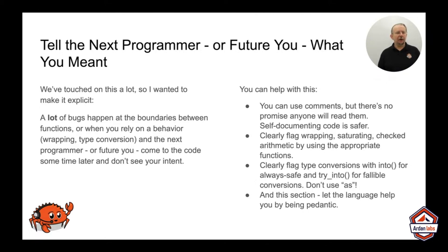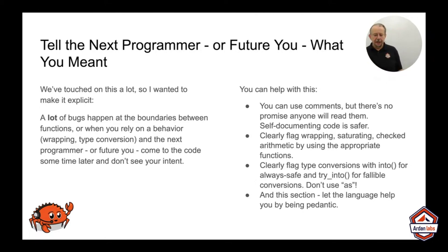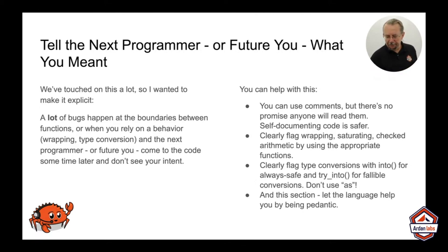Hopefully that helped because hopefully you remembered to read it. Sometimes it's surprising. You can always help with this by using some comments, but there's no promise that anyone will read them. By clearly flagging, wrapping, saturating, and checked arithmetic, you make it obvious to the next person to use your code what you expect. By clearly flagging conversions with `into` or `try_into` and not using `as`, you guard yourself against problems of people misunderstanding what they hand to you. Let's have a look at a few ways where a bit of pedantry in the language can really save your bacon.